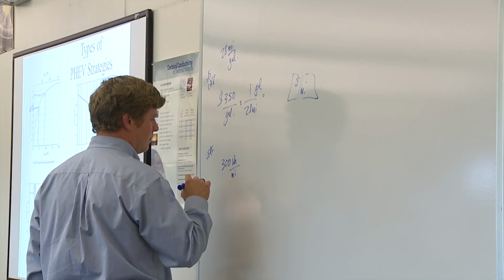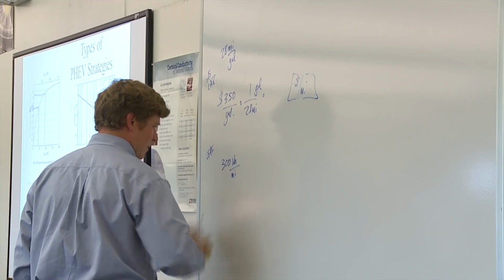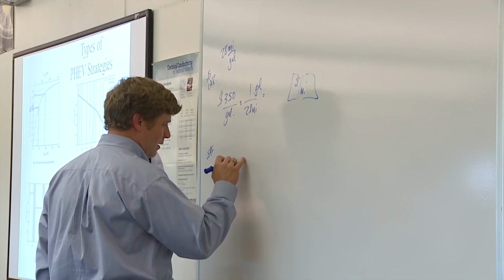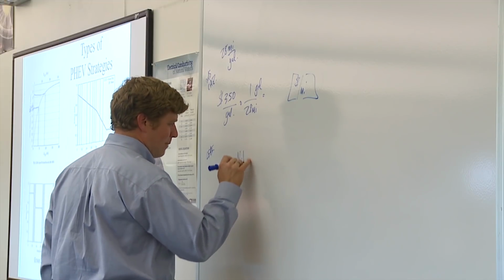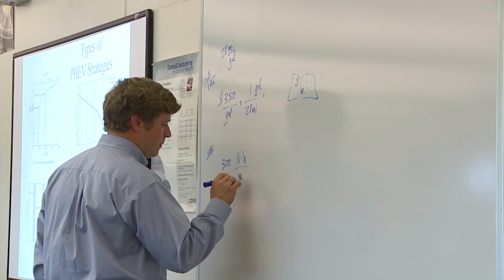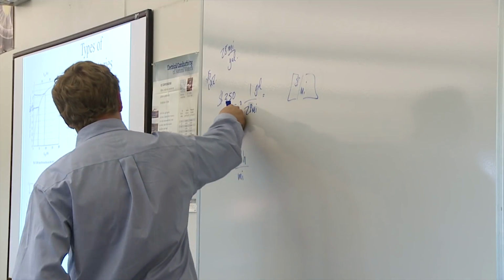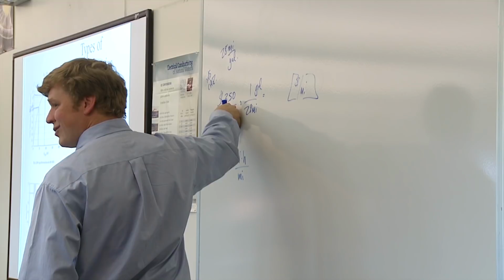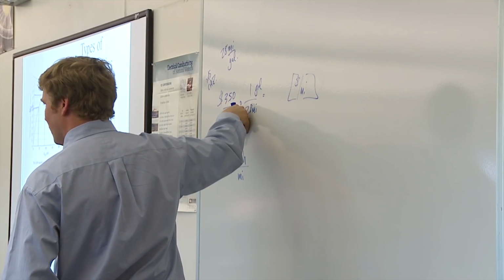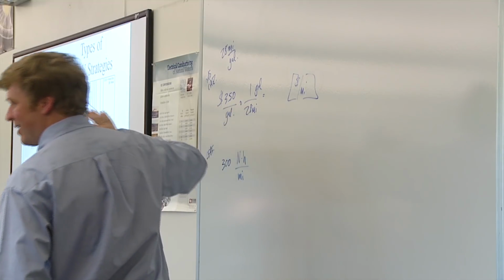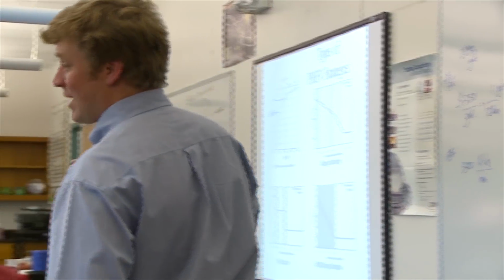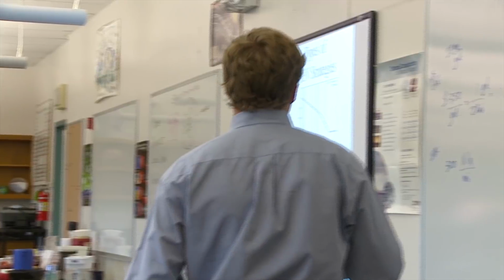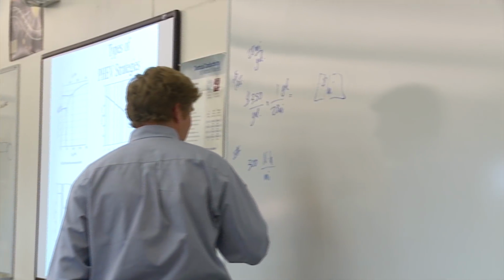Electricity is always metered in these really funny units, but perhaps you can appreciate that watt hours is a unit of energy, right? Because a watt is a joule per second, and an hour is a unit of time. And so we're mixing units. It's not an SI unit, but it's convenient for doing these kinds of calculations, right?